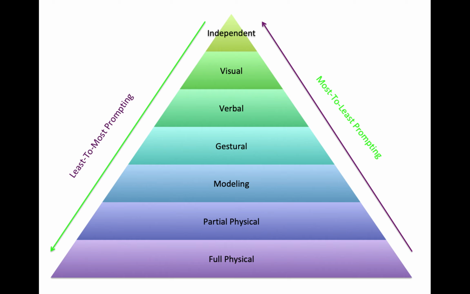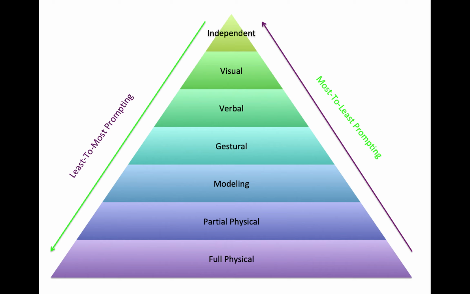Now, with physical prompts, if you see it on a different pyramid, physical prompts are grouped into one, but on this specific one, I separated them into partial physical and full physical. Now, there are 2 different terms we like to associate with what type of prompting that we are going to be using. Those are least to most prompting and most to least prompting.